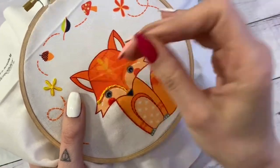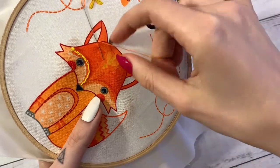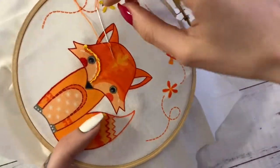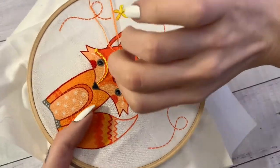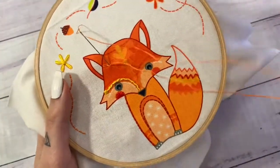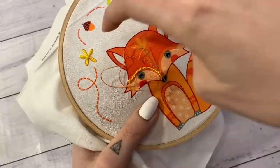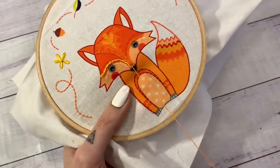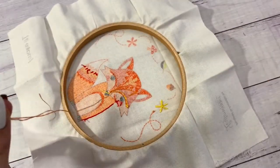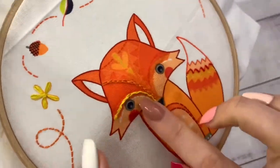We come up all the way and kind of through. We loop that around. Ugh. And pull it through. Hey, look at that. So there's my little chain stitch.